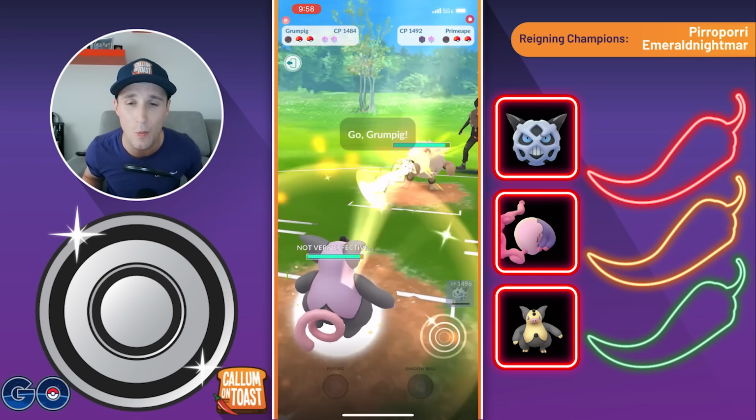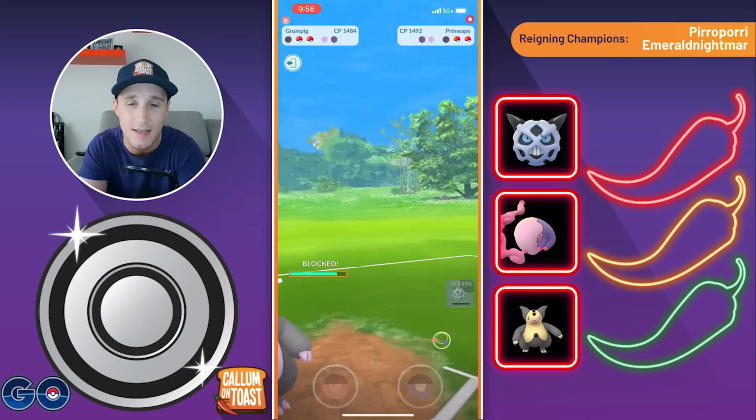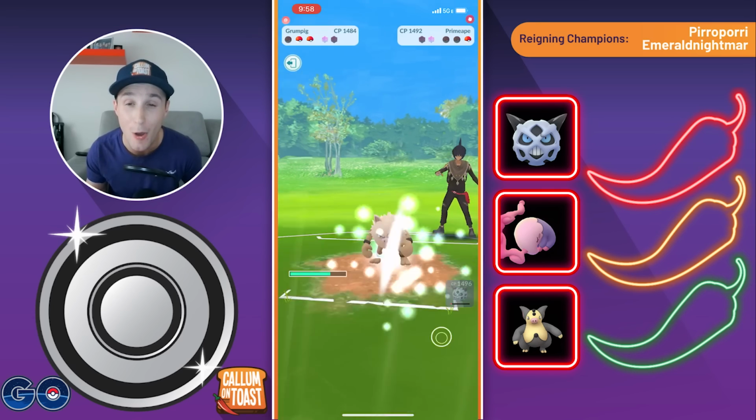The opponent comes in with a Primeape, so we come in with our Grumpig. We've got 2 shields here. This could be a Night Slash. We're going to shield it. It is the Night Slash, and we do make it to a Psychic, and this will easily take out the Primeape here, and the opponent lets it go through.